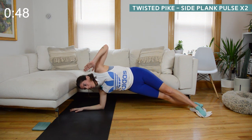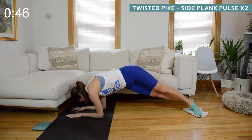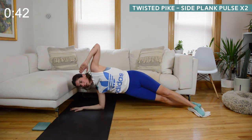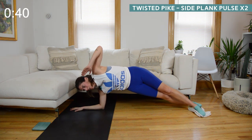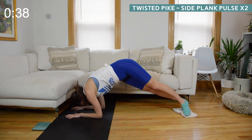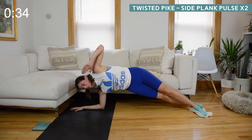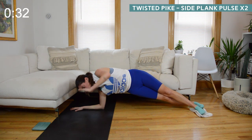So we got a little combo here. Close the torso back, square it off, one twisted pike, and then open up. So you'll notice your lower body is always kind of in that side plank position. We are just twisting open and close through the torso. When you hear that beep, we'll close it down. It's just going to be that twisted pike.